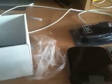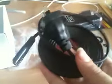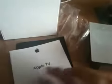The power supply is actually built into the device, but you just use a cord to plug it in and connect it, and it uses less power than a typical light bulb. So that's pretty good. And we also have a manual down the bottom for Apple TV, so setup guide right here. And of course, no Apple product is complete without Apple stickers. So we got some there, and another little manual which goes through legal disclaimers and more information.